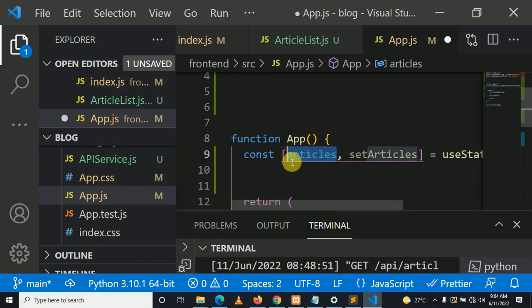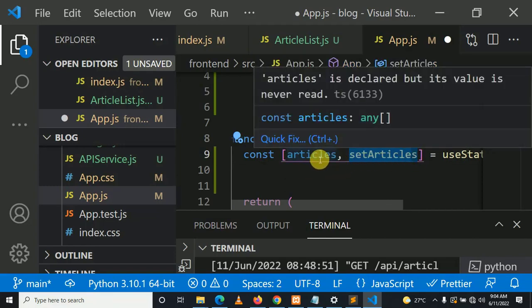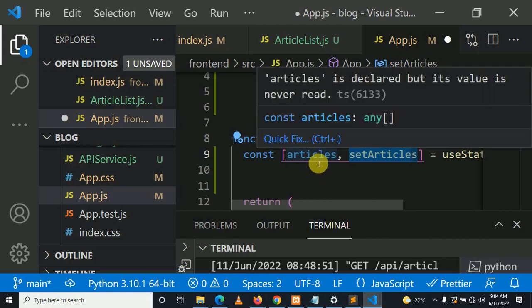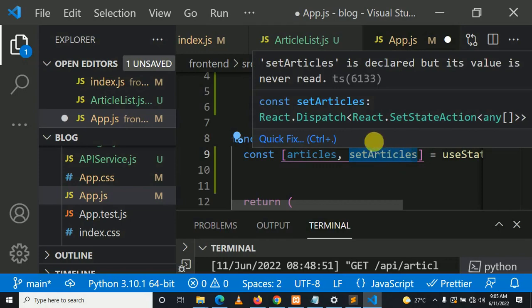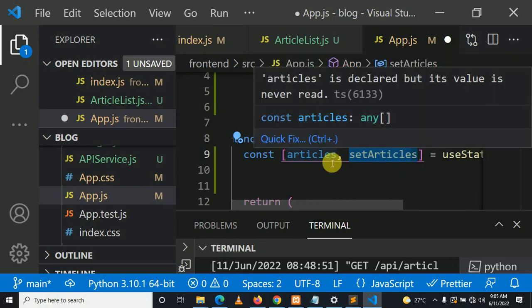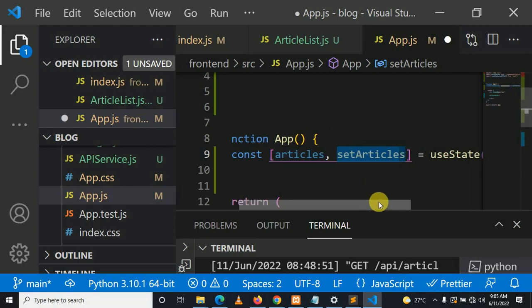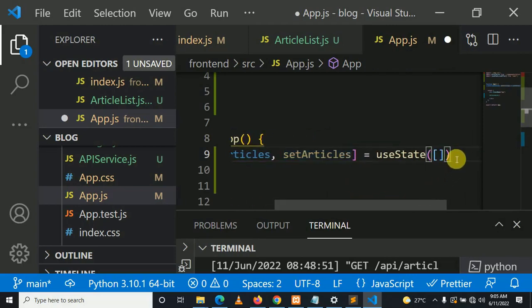This stores the current value, and the next one is to update this value. So this is the value, I can say these are articles, list of articles, and this is the function to update articles once we delete or update articles. All right. So after that, let me use effect.